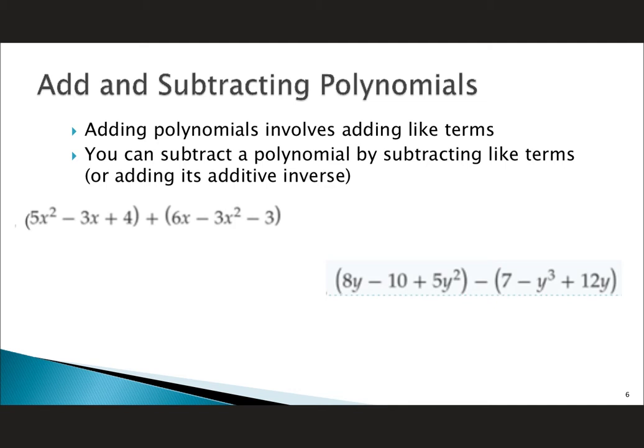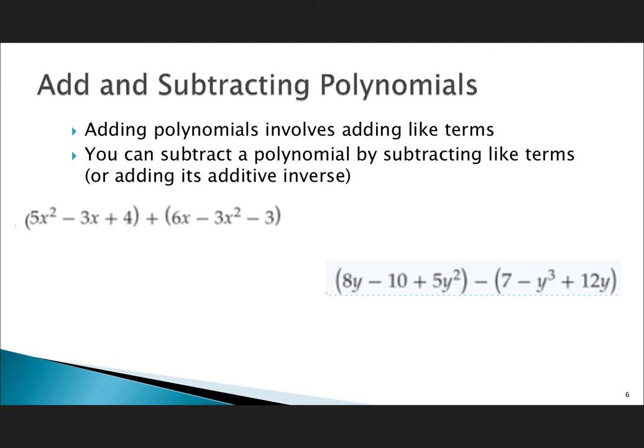Now remember, when you are adding and subtracting polynomials, keep two things in mind. Number one, take the sign with you. Make sure that you are keeping track of your signs. Number two, combine like terms. You can only combine like terms. In this case, you can only combine variables with the same degree or power.